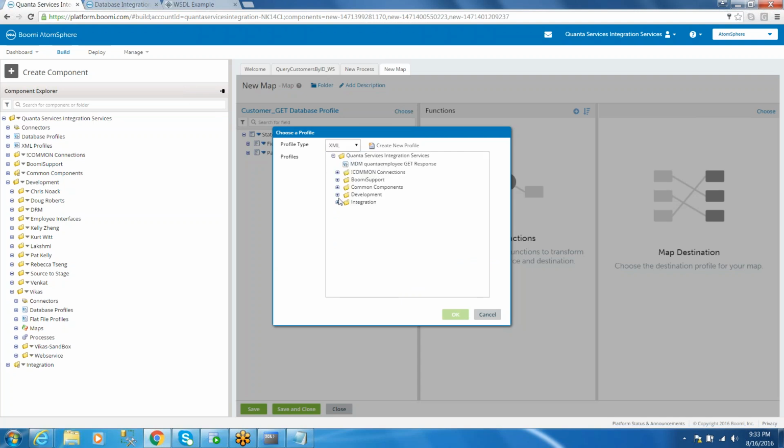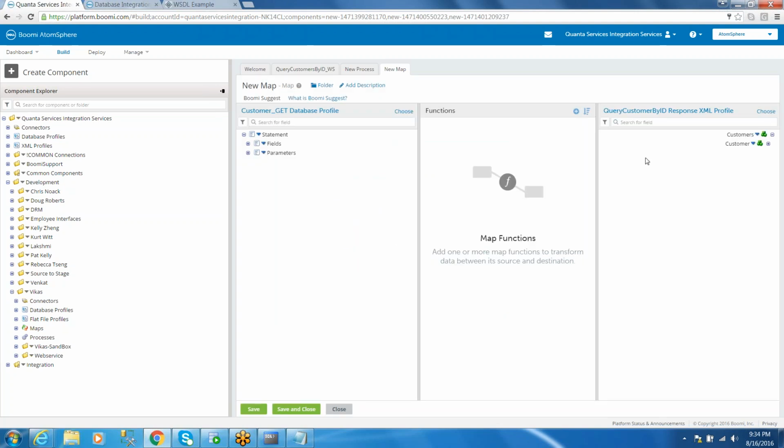Here I'll be sending in the right format for the database server, the web services response structure. So I'll be selecting the web services response structure over here. In real time, when you are mapping from DB to here, you may be using some other transformations using functions.